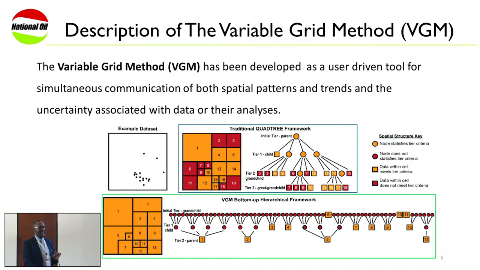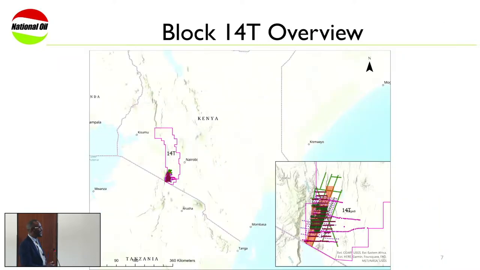And so in this case, and this is a prescription I'm giving, you can use pixelation as the analog to looking at the variable grid method. Where you have small grids, it means that you have more confidence. You have less uncertainty. And where you have bigger grids, then it means that you have less confidence or higher uncertainty. Okay, it's a way to look at it, pixelation, and we're very familiar with pixelation.